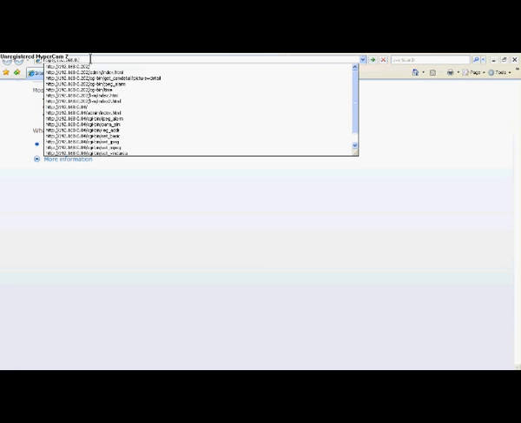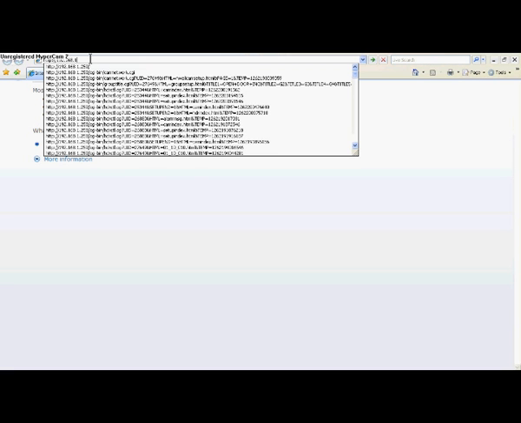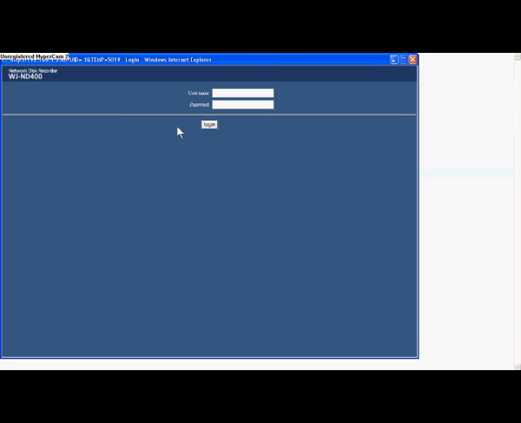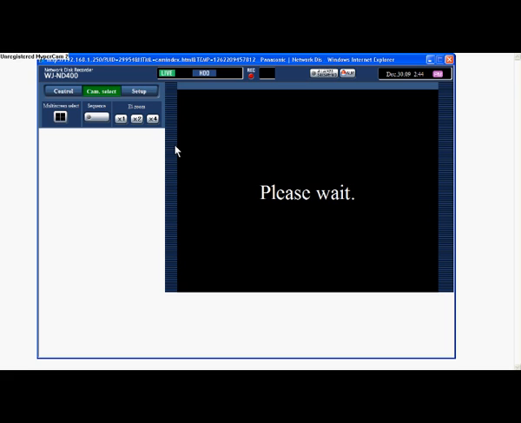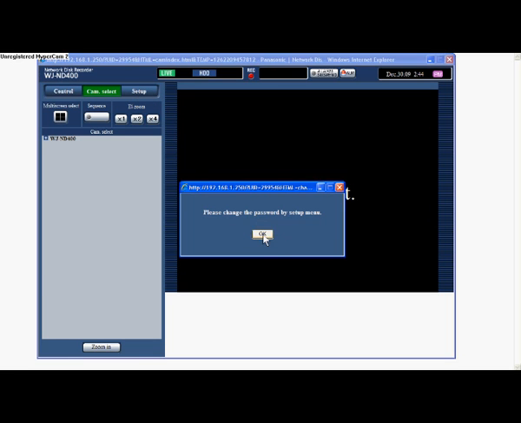I'm going to go to the IP address of the recorder. In this case, it's 192.168.1.250. And it comes up with my username and password. The default for Panasonic is capital ADMIN12345. If that's been changed, you need to use the login that lets you into the admin rights so that you can get into setup.